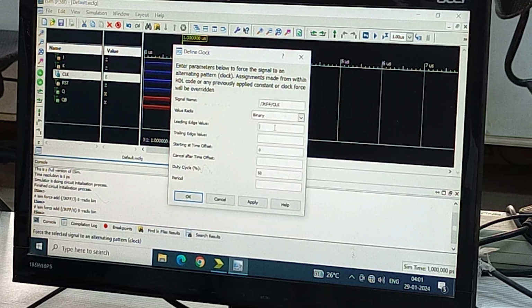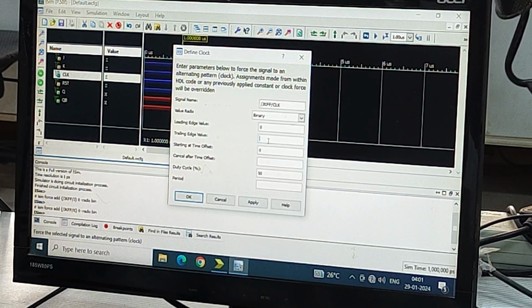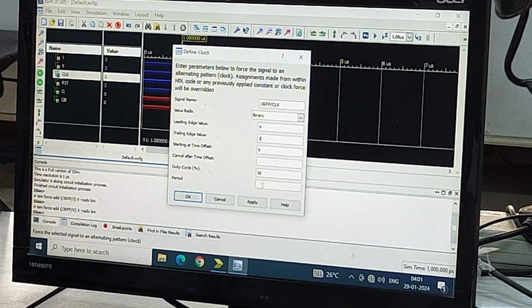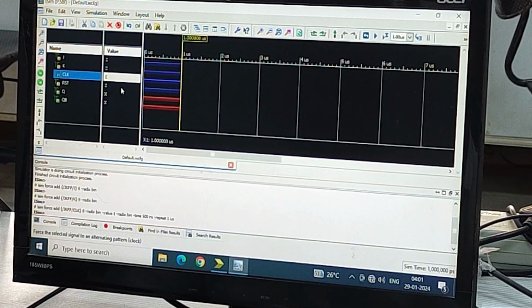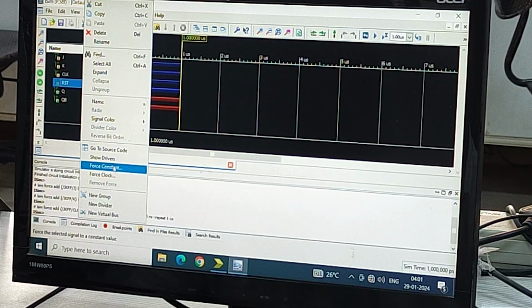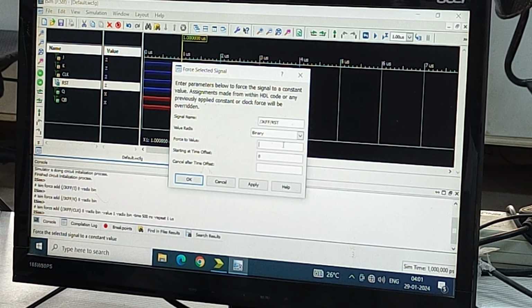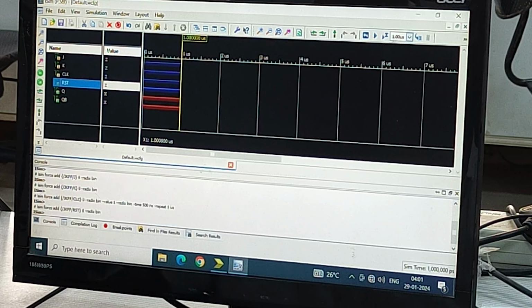Leading edge value always should be 0, and trailing edge value always should be 1, and period I will give as 1 US, and for reset I will give 0.